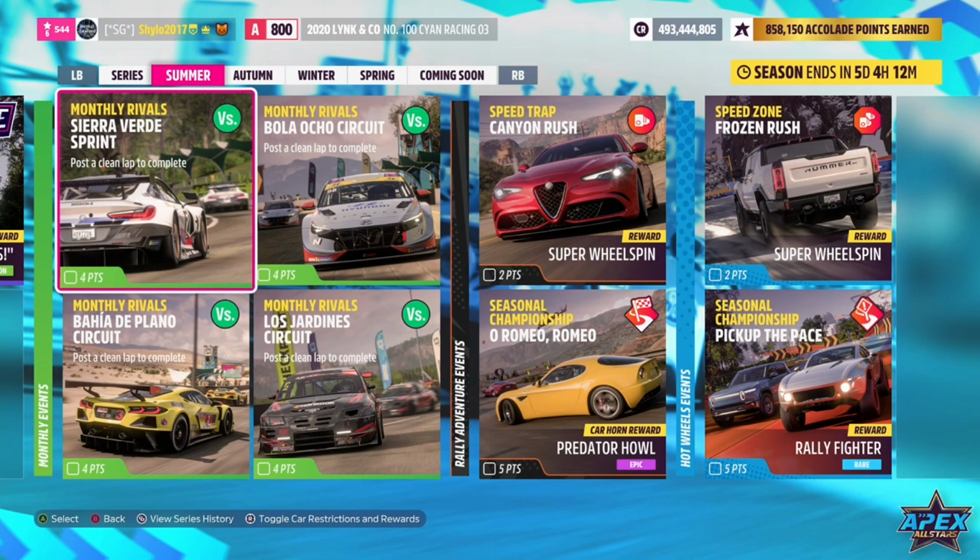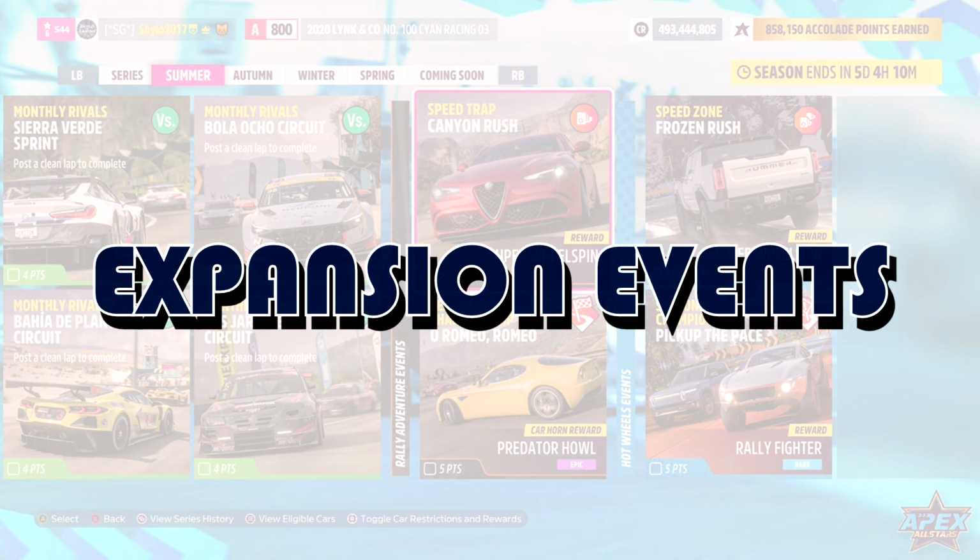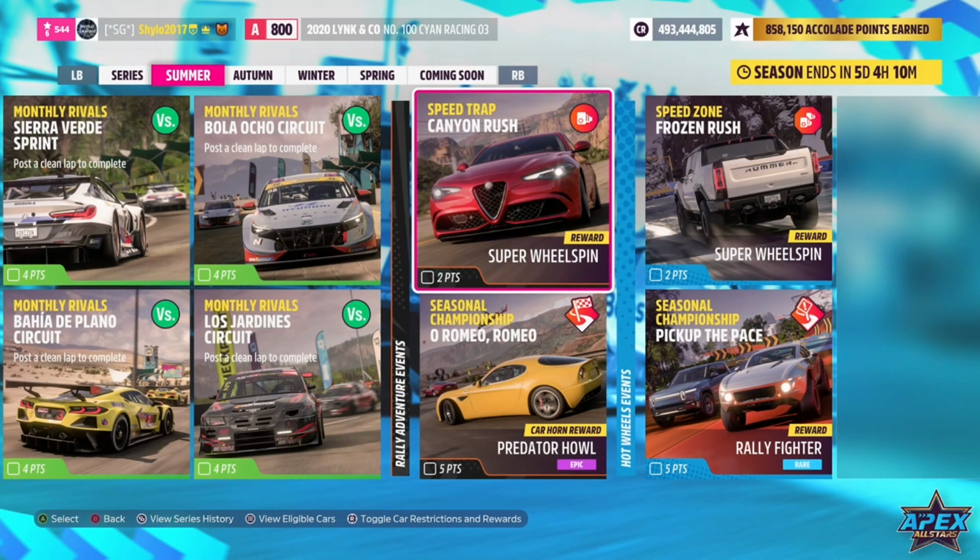And just once you post a clean lap, you can quit out of the event, and it should have turned gold in your festival playlist. We have now reached the latter section of the festival playlist, which means we can round out with the expansion events, namely for the Rally Adventure and the Hot Wheels expansions respectively.